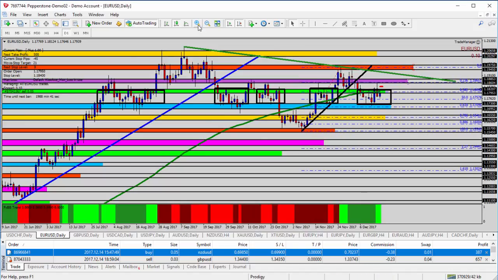Zoom in a little bit. Something we've been discussing in the live trade room every day is these black boxes and the specific resistance we've seen at the green zone, 117.95 to 118.20, supported by the blue zone, the bottom of the boxes, 117.30 to 116.95. What we've seen there is consistent market behavior going back in time at the green and the blue zone, in the boxes: resistance and support.